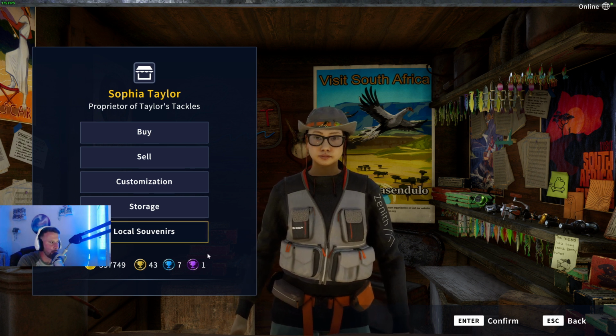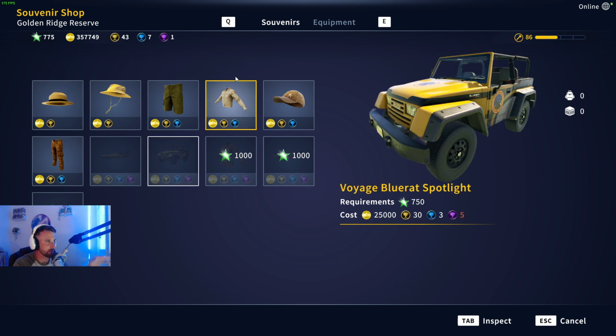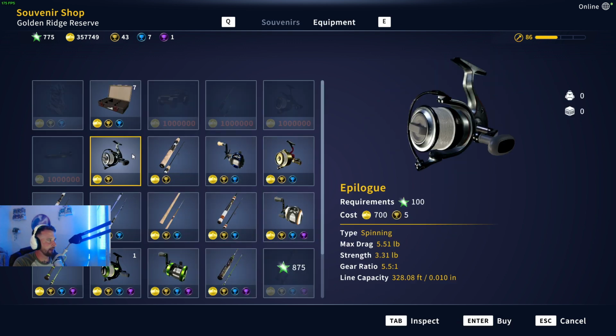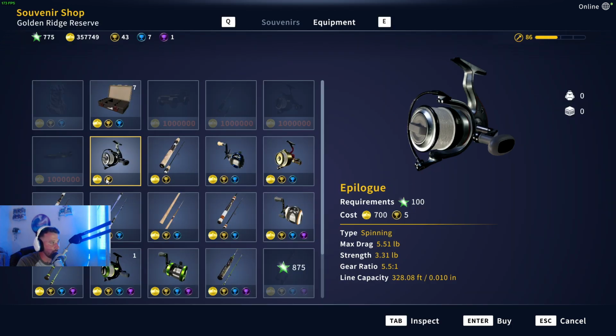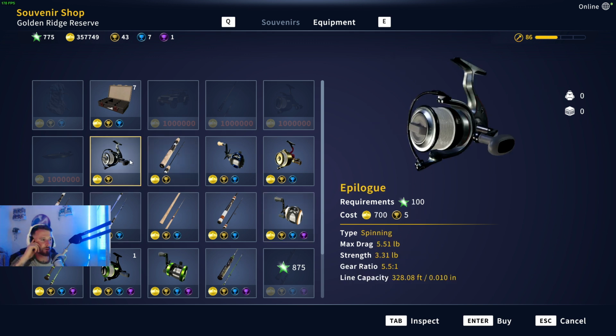Now I've had a lot more than this, but I spent them. You have to spend the legendary tokens and gold tokens. I'll show you what I mean here. So you go into equipment here. If you want one of these rods, this rod will cost you 5 gold tokens, 700 coins, as you can see here. 5 gold tokens, 700 coins to buy this.